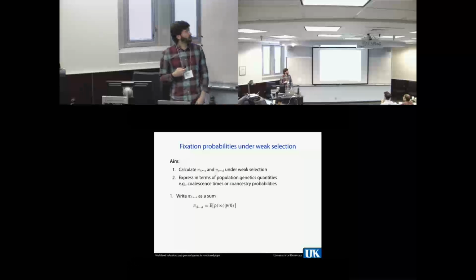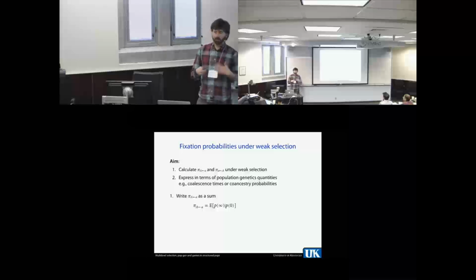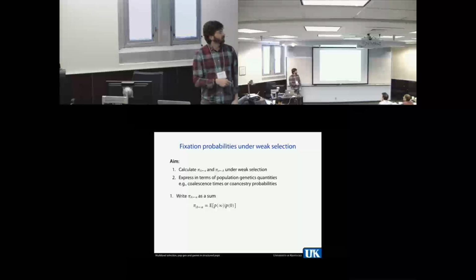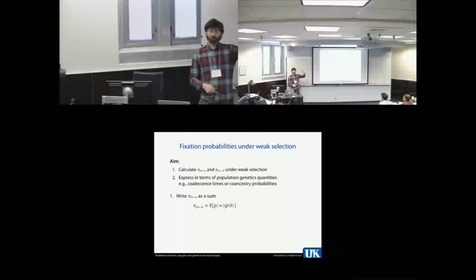So the first step in this is writing this fixation probability in something that we can start to decompose into component pieces. The fixation probability is really just the probability that in the long run, assuming that you have maybe a single initial mutant, if it fixes, then that frequency goes to 1. If it doesn't fix, that frequency goes to 0. So that fixation probability, if you averaged over many realizations of that process, would be the average frequency of this allele in the ultra long run as time goes to infinity.